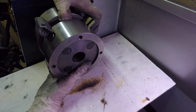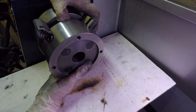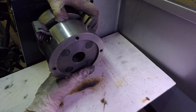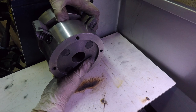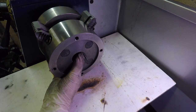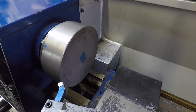And that definitely feels a lot better. There's no movement on the piece whatsoever. It actually takes a bit of pressure to get it onto the register, so it's a nice snug fit on there. And another bonus, the holes line up nicely to the lathe surface plate, so I can just fasten that up again and then redo the outer diameter and then put the dial indicator back onto it.